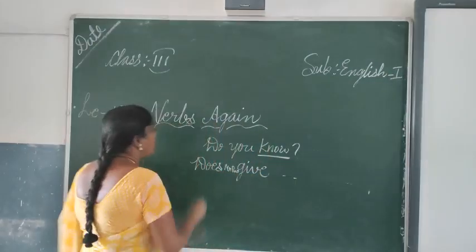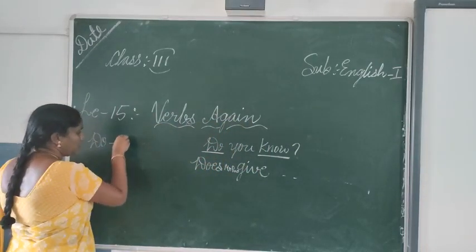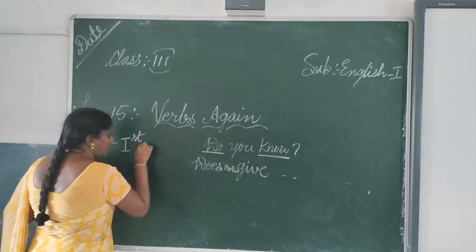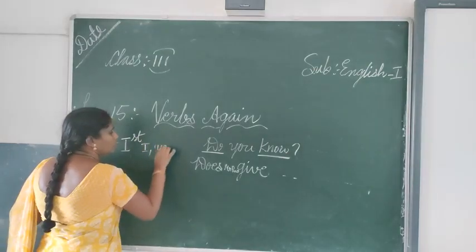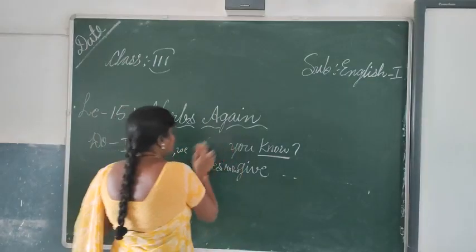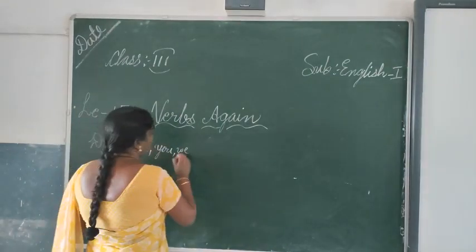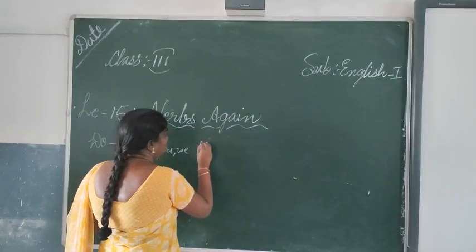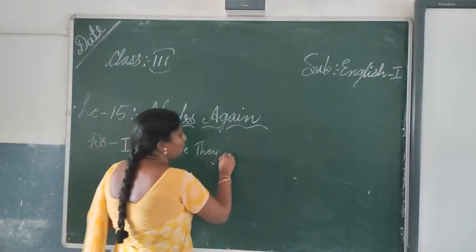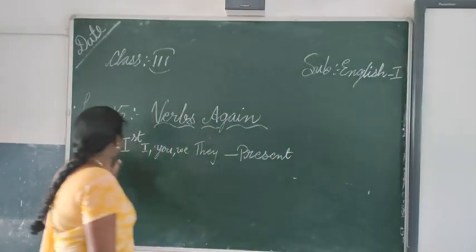So here you have to remember, do is used for the first form. First form of sentences. First form is what? I, you, we, all this. Okay, now all this will be used in the first form of the sentence, you, I, in present tense. So we, they, do they. So like that we will be using. They, all this in present tense we will be using the word do.